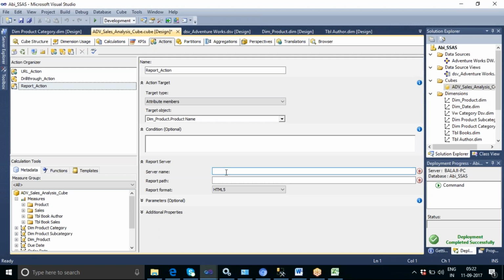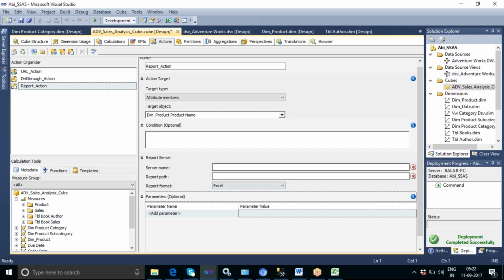The report server name is nothing but your SSRS report server path. After that we can specify the actual path in that server name. You can go and specify that. And what is the output you want? Let us say if you want to generate an Excel output, you can select it as Excel, and if that report has any parameters, you can add those parameters here.